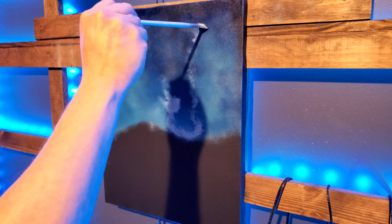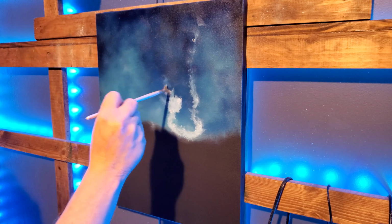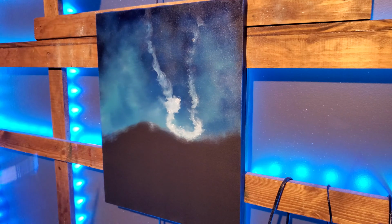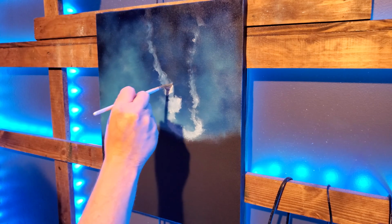And I can stretch up into the sky here a little bit, and have a little bit of angle over here, and I'm just going to lay this in the way I want it. It's going to look awful, and it may look awful at the end. If it looks awful, you know the rules. You won't see this one.